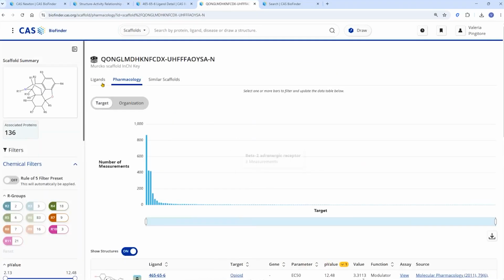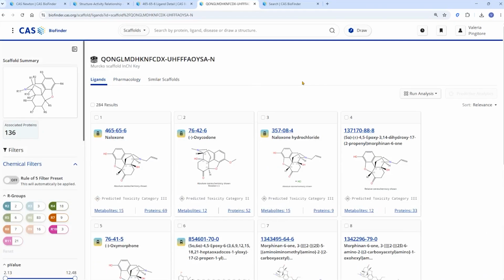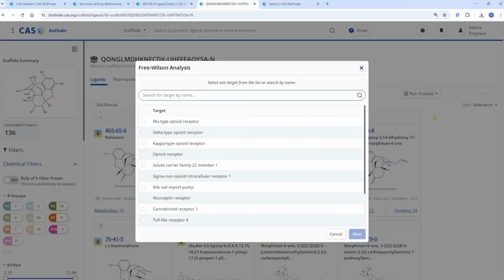But you can also, we wanted to do something a little bit more automated, which led us to create two types of analysis. One of them is matched molecular pair analysis, which we'll visit in a little bit. And the other is the Free-Wilson analysis, where we can not only look at the empirical data, but also extrapolate and predict novel structures. So back to you, Valeria.